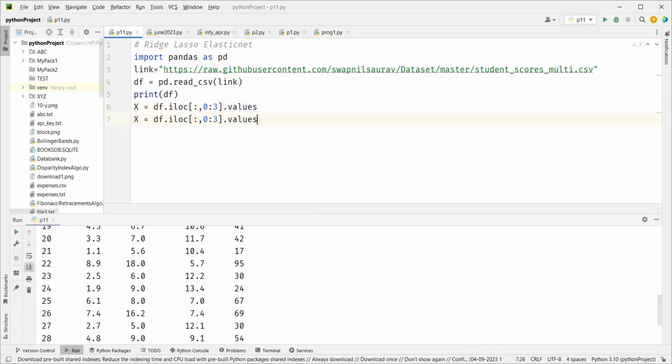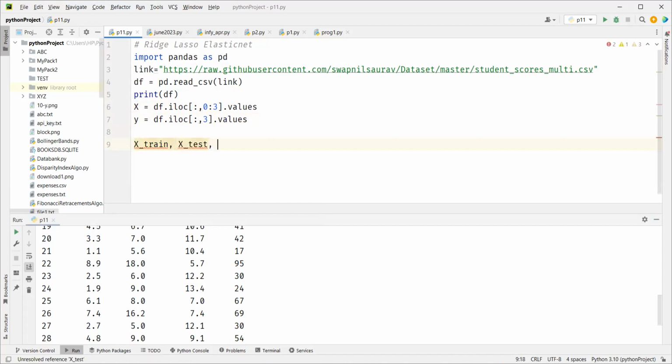Now I'll copy and I'll say y, and our fourth column is y, correct? Okay. Now we will break it into training set and test set. So we'll say x train, comma, x test, comma, y train, comma, y test.